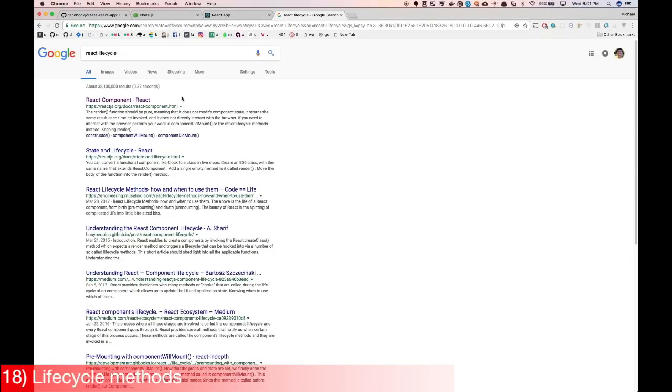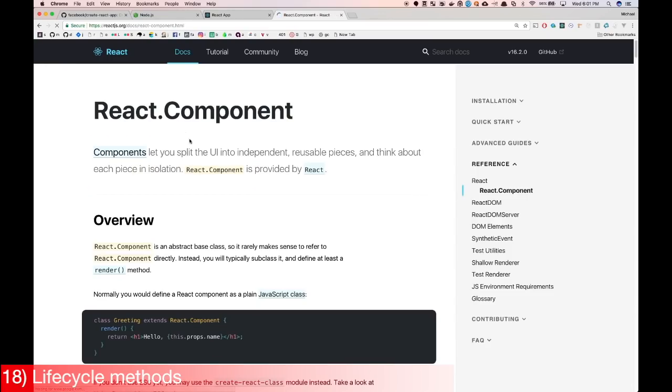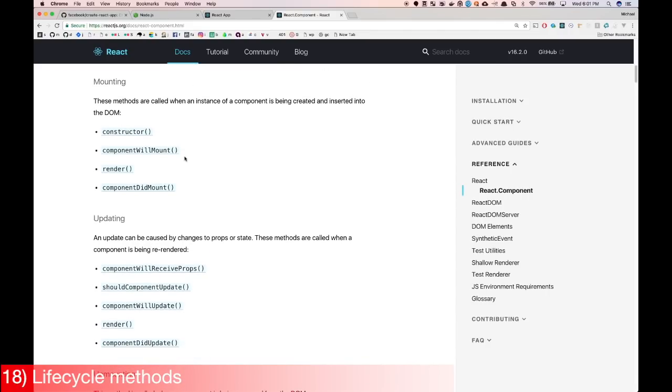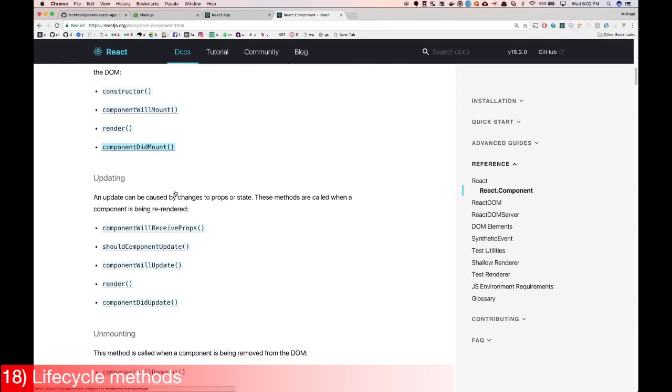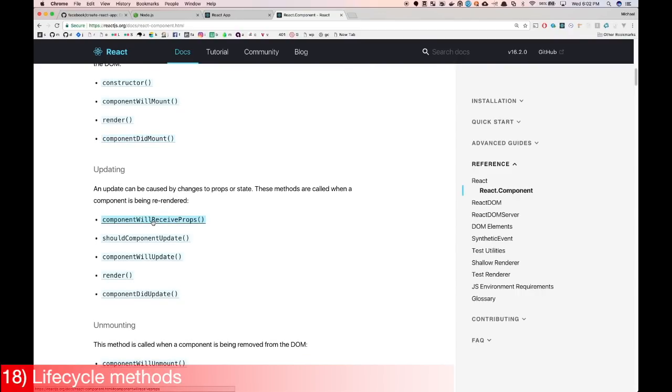Next, let's talk about React Lifecycle methods. If we click on this link right here, we'll see that the component has various lifecycle methods. So mounting methods would include componentWillMount, which will be run before the component mounts, componentDidMount, which will be run after the component mounts, componentWillReceiveProps, which will be run before a component will receive props, which is pretty obvious. shouldComponentUpdate, basically should the component update based upon the new props and the new state that it's receiving. componentWillUpdate, which is run right before a component updates, and componentDidUpdate, which is run right after a component updates.